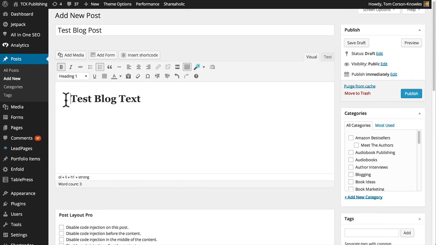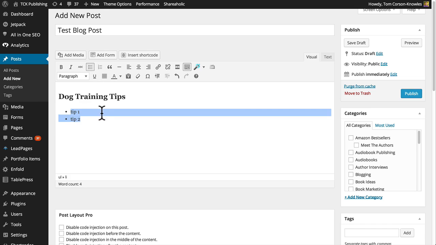And generally what you want to do here with blog posts, what kind of the best practice is to use either heading 1s or heading 2s for your headings throughout your text. So for example, if we were writing a post about dog training, we might have dog training tips here at the top, and then put that in a heading 2, and underneath it you would pick your tips, so tip 1, tip 2, etc. You could even make those bulleted lists and so forth. But that just kind of breaks it up for the reader. It kind of makes it easier for them to navigate and browse through your post, and kind of breaks up the text a little bit for them.